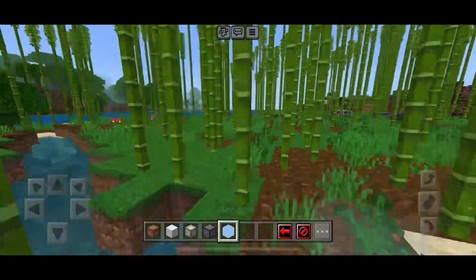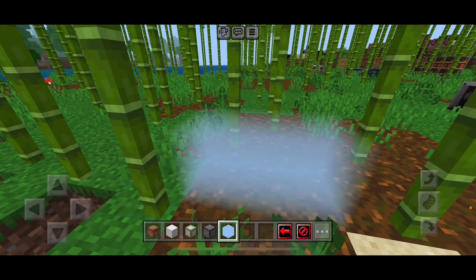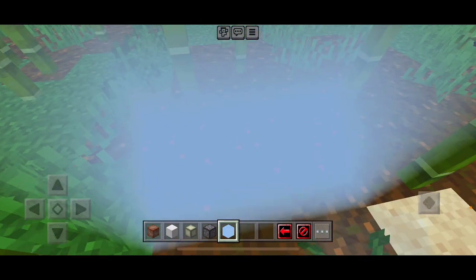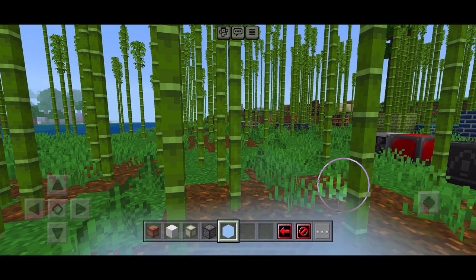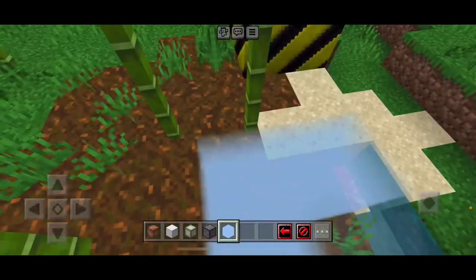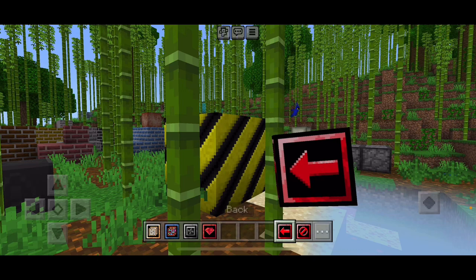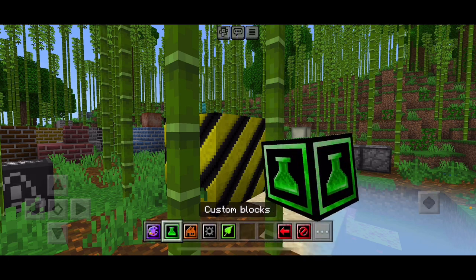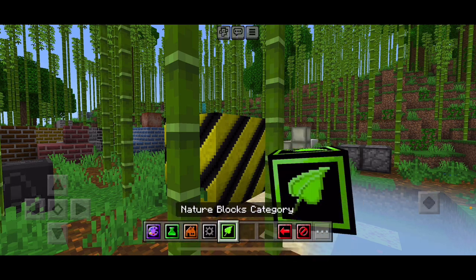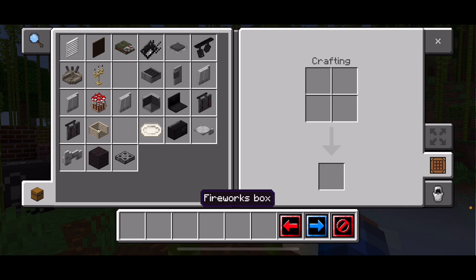And there we go. Oh wow. That's where we need. Alright. That's cool. That's very cool. I'll leave it like this for now. Back. Okay. Back. Custom blocks. Oh wow, there's actually a lot here. Alright. Oh, wait. Fireworks? Wait, what? Okay.